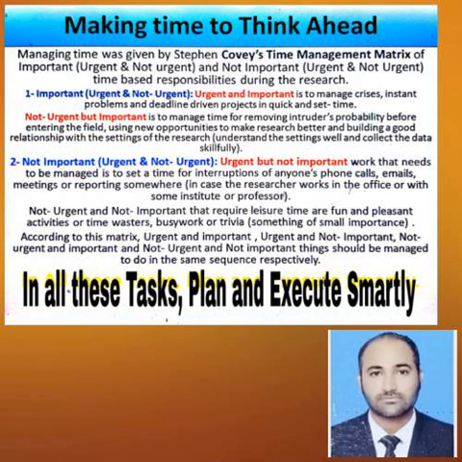These kinds of activities were placed in square number two, or priority number two.